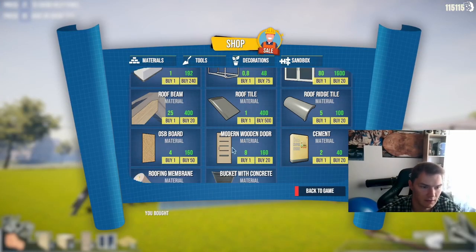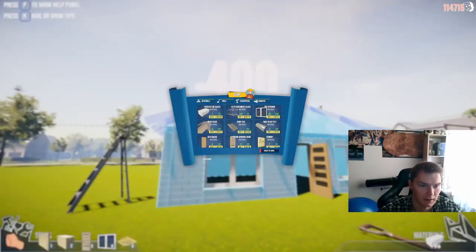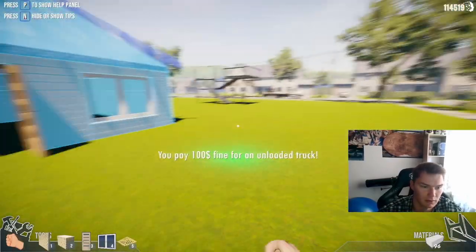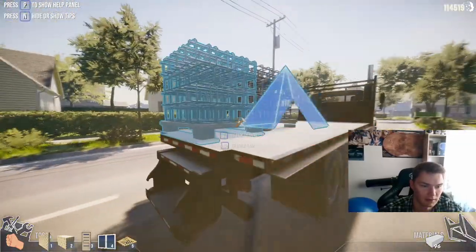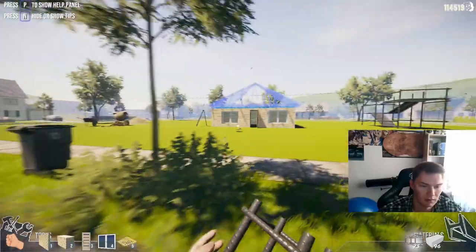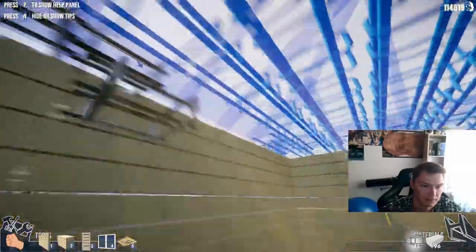We need materials, so we have to start with the roof beam. Let's buy around 20 of them. Also, we have to buy reinforcement blocks. Or, sorry, I made a mistake, but it doesn't matter. We will start with putting the steel elements here.